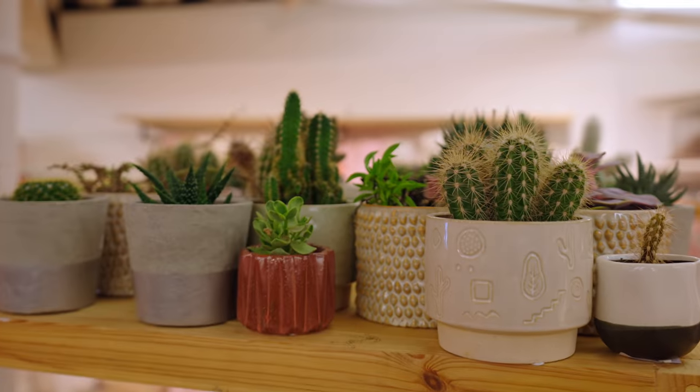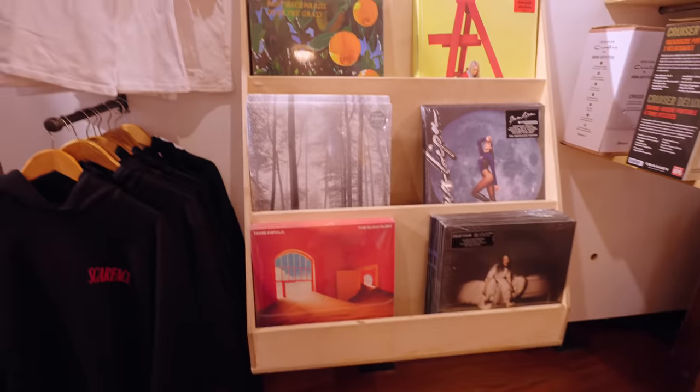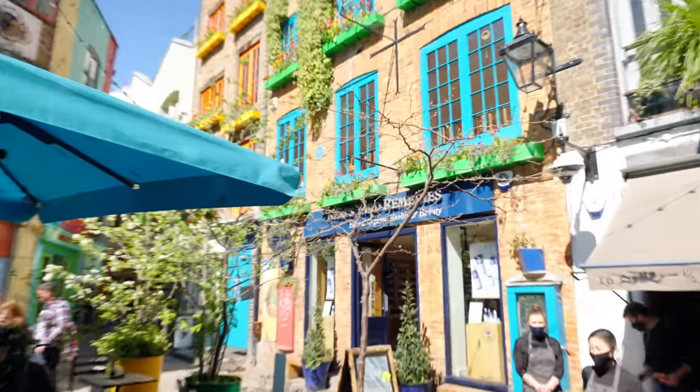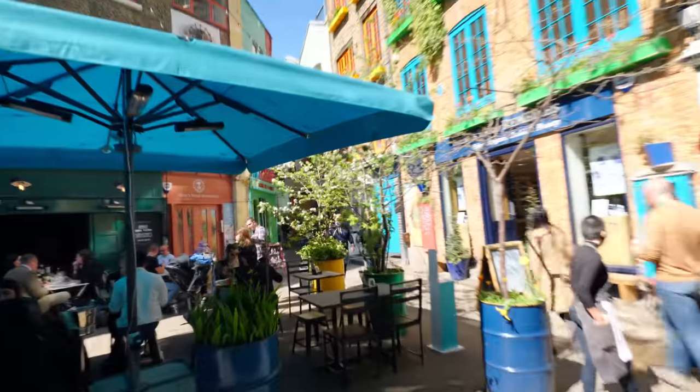Obviously, my friends are here. Hell yes. We got the new Tame Impala album. 100% would recommend. We got Billie Eilish. Oh, getting nice record. Oh, Neil's Yard is still one of my favorite parts of London of all time. Would recommend if you ever are a tourist here, go. It's just really pretty. There's a Home Slice, one of my favorite pizza places right over there. Giant pizzas. And look at this nice outdoor seating.